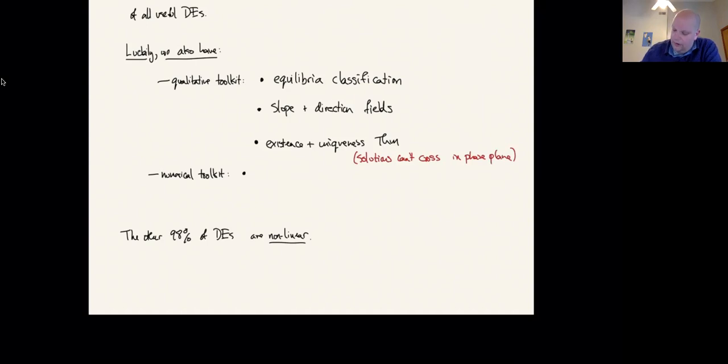And then we also have Euler's method. This is part of our numerical toolkit, and it can be used to create approximate solutions. Although, as we've learned by now, you have to be careful about how you use it. Sometimes Euler's method can lead you astray if you're not thoughtful about the situations in which you're applying it. And that goes not just for Euler's method, but also for fancier numerical methods as well.